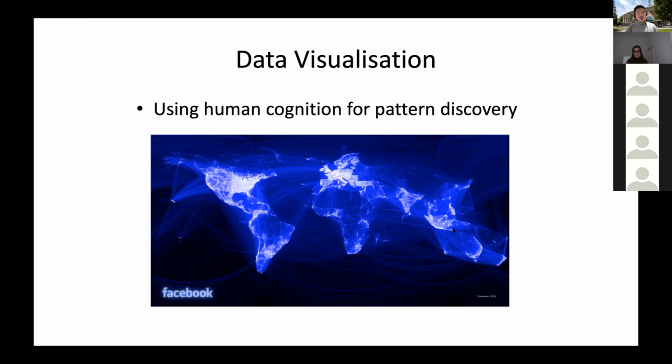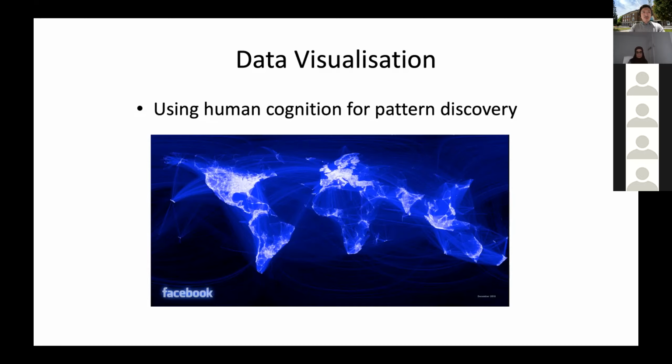So that's, for lack of a better word, an anti-pattern: something that does not exist in the data, and because humans use common knowledge, we can pick it up. Whereas if you use an algorithm, it will be very difficult for it to detect. The algorithm might easily find where the most users are, but detecting patterns based on land or population knowledge is very hard for an algorithm to do. Humans can pick this up very easily.